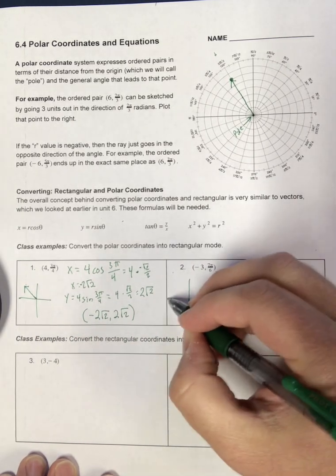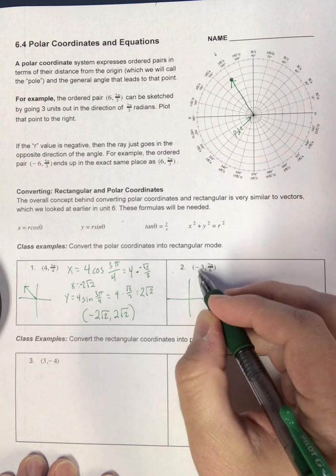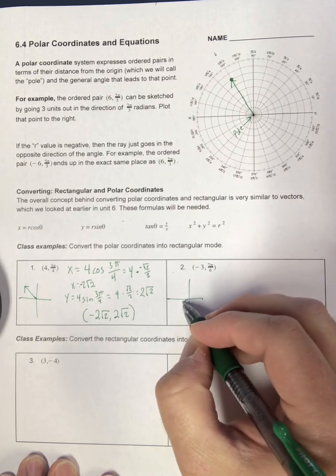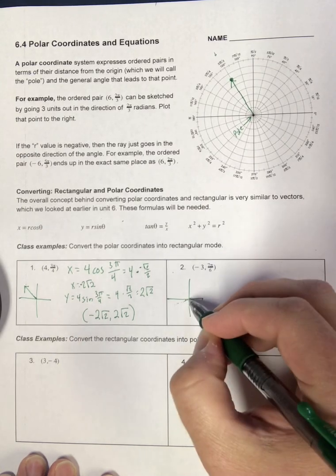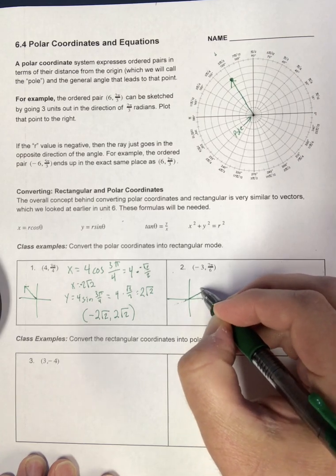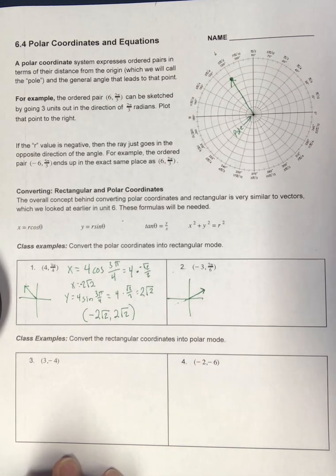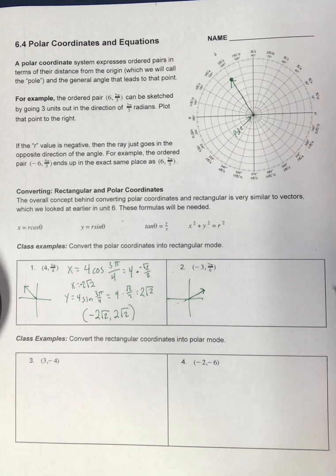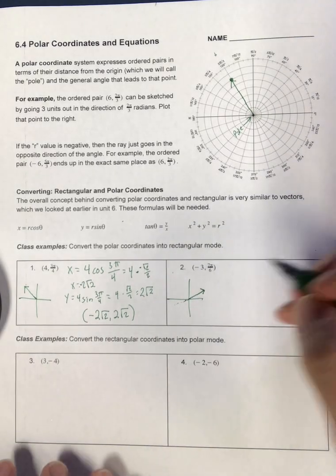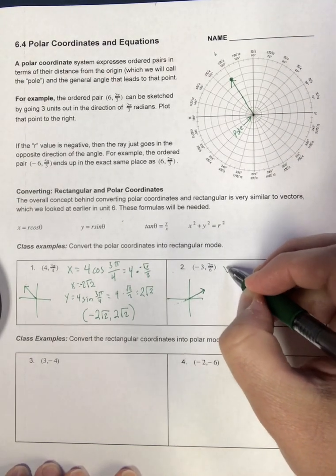Okay, over here, negative 3, 7 pi over 6. So normally 7 pi over 6 would have been going this way, but because it's negative, it ends up over here. So we can tell that both of our solutions are actually going to be positive answers here. Now this actually ends up working out naturally with the way the signs work out.